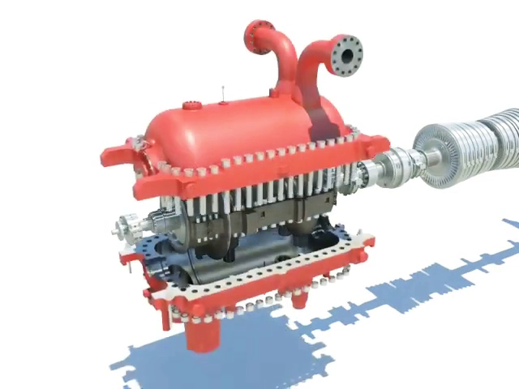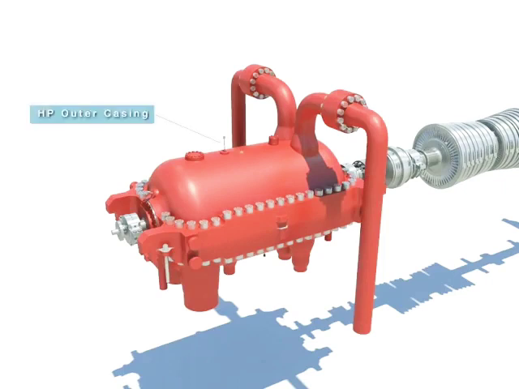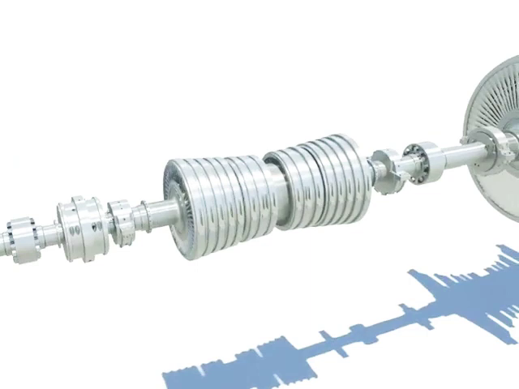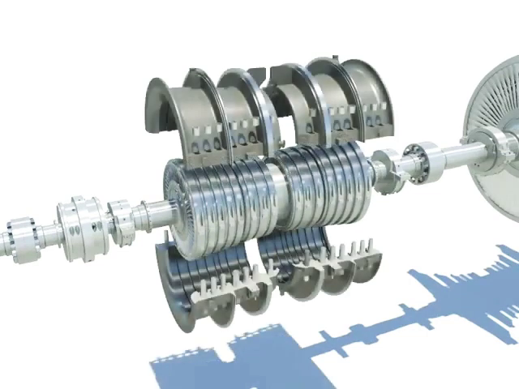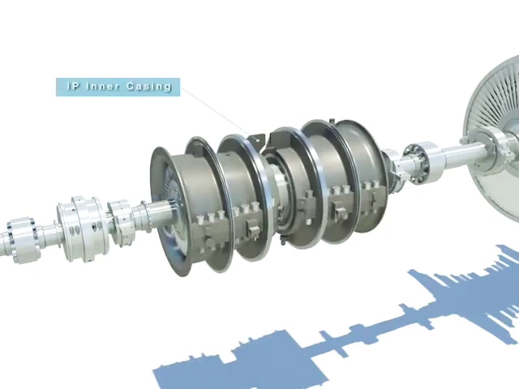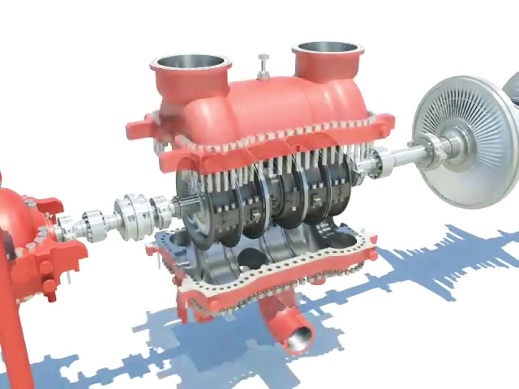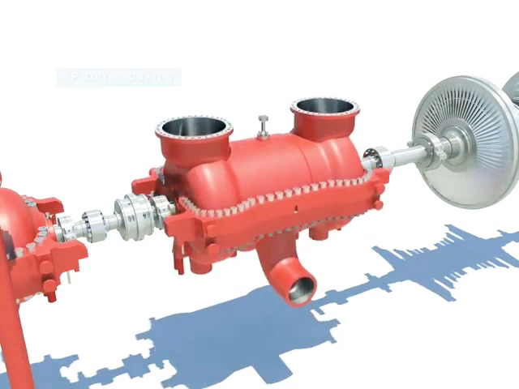The HP outer casing, which is the high-pressure turbine external container, blocks the inside and the outside. The inner casing is a turbine inner pressure container, bears the diaphragm, and works for blocking when bucket and other shaft gets damaged. The IP outer casing is an intermediate pressure turbine external container and works for blocking the inside and the outside.